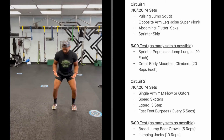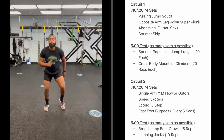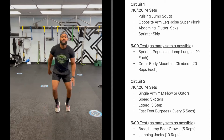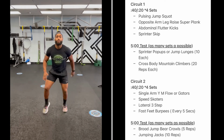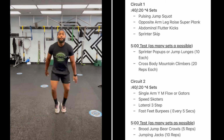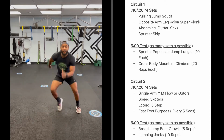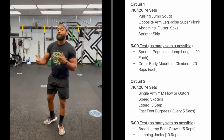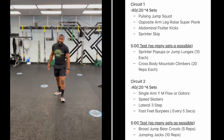Athletic stance again. Going to the right, starting with the right foot. One, two, three. One, two, three. One, two, three. One, two, three. So you can do whatever is comfortable for you, but try to push it, okay? If you see me pushing the pace, try to stick with me, but if you don't have the footwork, do your pace. All right, do it for 40, rest 20.